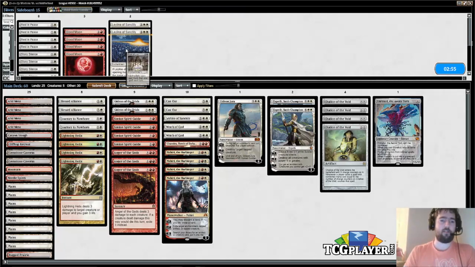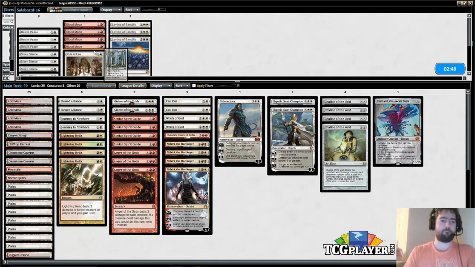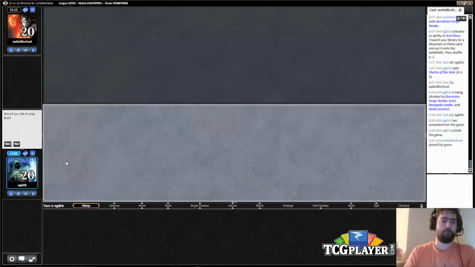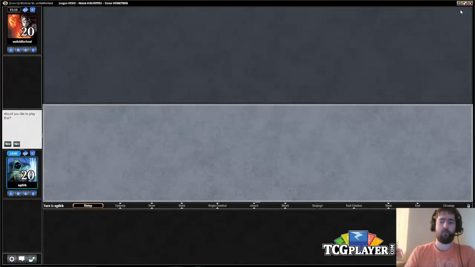So, do we want to switch anything up? We did not see any reason to actually want Leyline, so I'm going to take that out. And I'm going to bring a Blood Moon back in, even though it's not great in this matchup. We're going to be on the play. Maybe we can do what we did the first game and get a Chalice on 1 down.